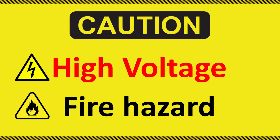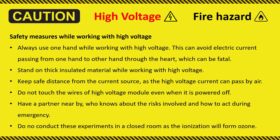Before going to the experiments, let me walk you through some of the safety measures while working with high voltages. Always use one hand while working with high voltage. This can avoid electric current passing through one hand to the other hand through the heart, which can be fatal. Stand on thick insulated material while working with high voltages. Keep a safe distance from the current source. Even if you're not touching it, the high voltage current can pass by air.